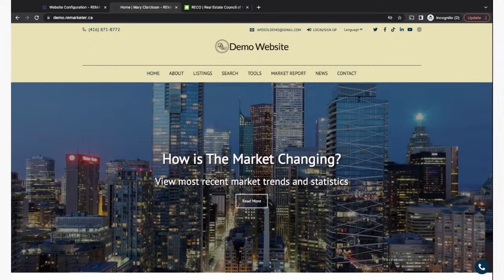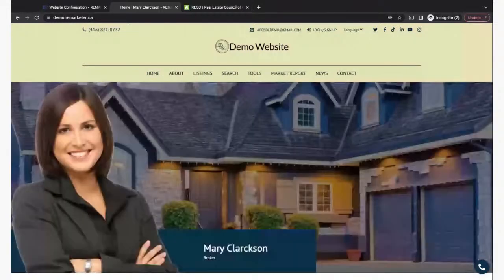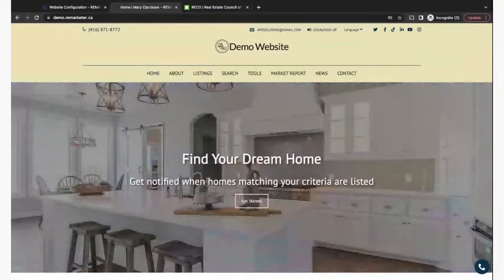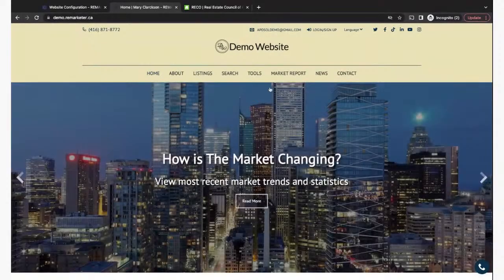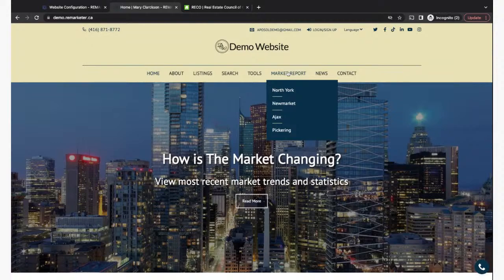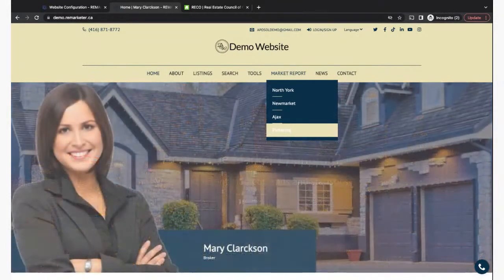Your website is super important in terms of what message you want to send across, and look at it as a tool. It's not just supposed to be pretty. Obviously, it makes a difference if it is pretty, but it has to be useful. It has to send across the right messages. So, for example, once people come to the market report and they see these four areas, this is sending a message.